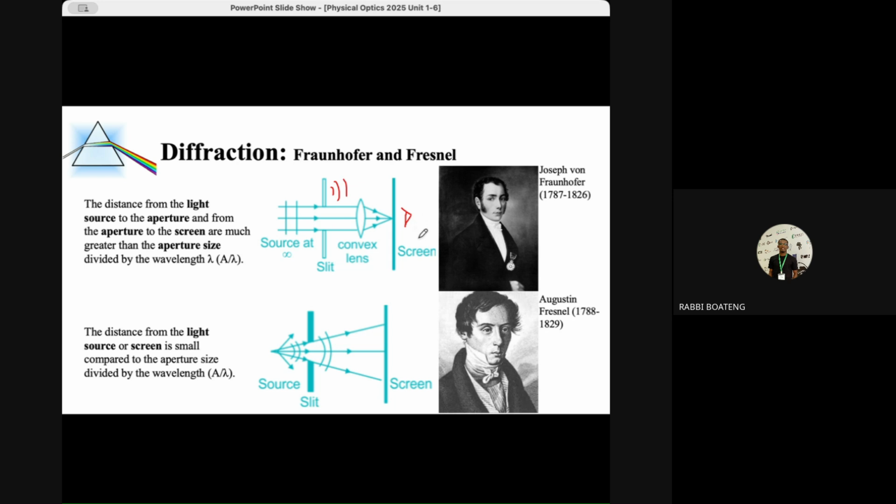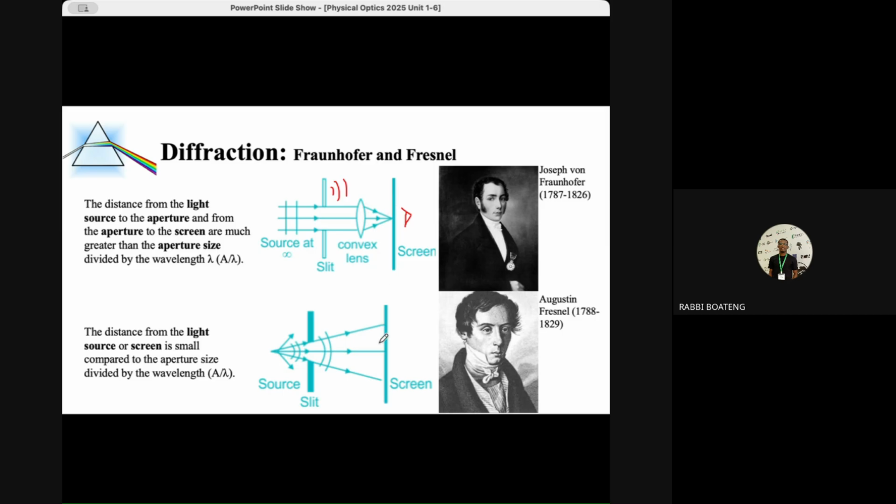Is that okay? Because if light is traveling from an infinite distance and it enters an aperture, this time around, instead of spreading out, the light actually goes through it straight as it's coming. Is that okay? And it can easily be focused on the screen. This in real life is very difficult because it will be very difficult for you to observe a diffraction on a bench. But mathematically, we use it a lot.